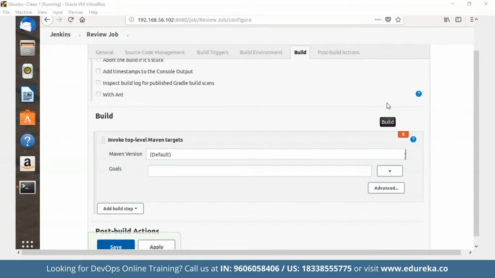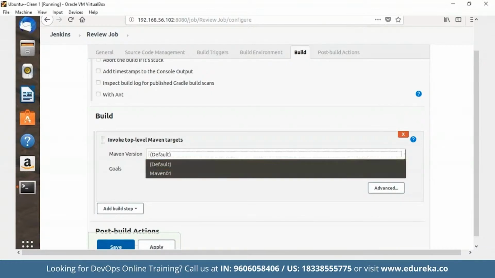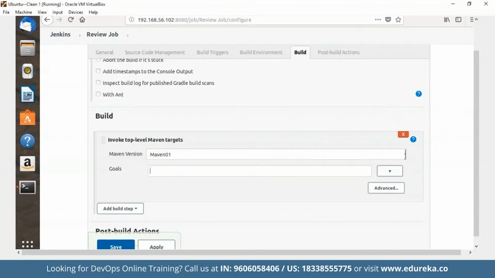So here we're going to type -P matrix pmd:pmd. This is basically going to produce a PMD report, which is going to list all the warnings and errors that are there in the code.